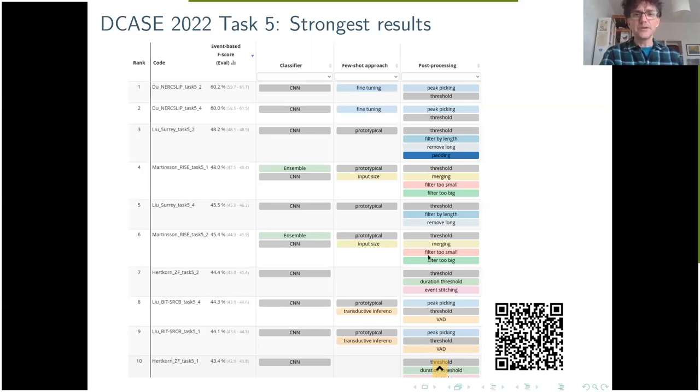But as you can see by the diversity of colors in this chart, there is not one method that is generally leading to the strongest results. You can see that for the classifier, people are using CNNs, and there is of course some use of transformers and other methods, but it's not the body of the neural network where the development is really happening. It's in how you develop the loss function, and particularly how you develop the loss function in the case where we have bioacoustic event data, where we have onsets and offsets to predict.